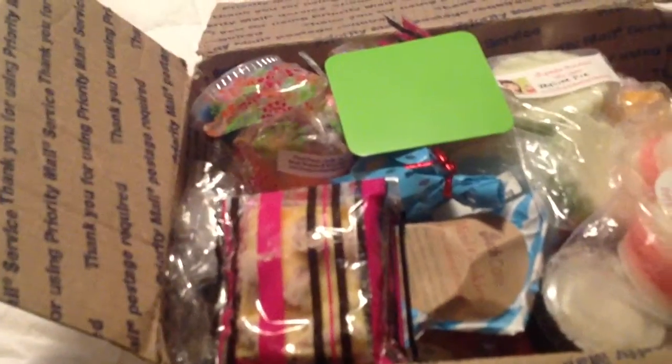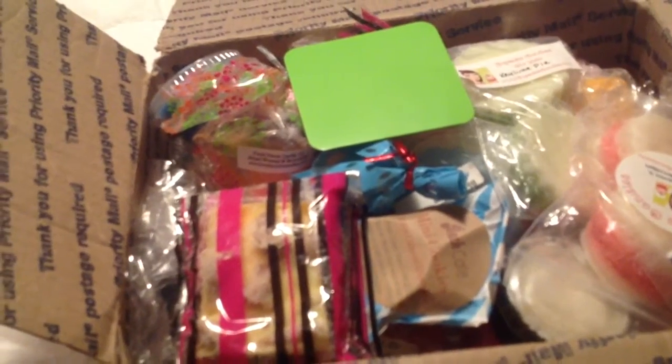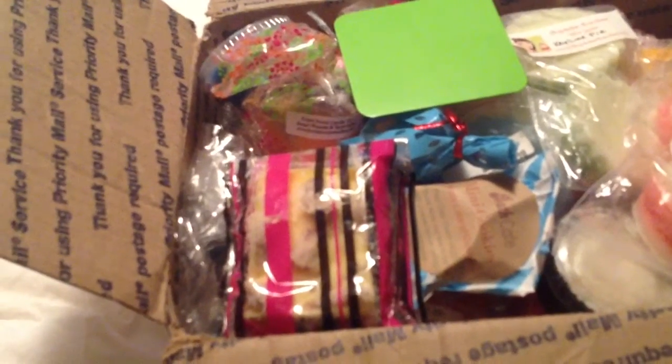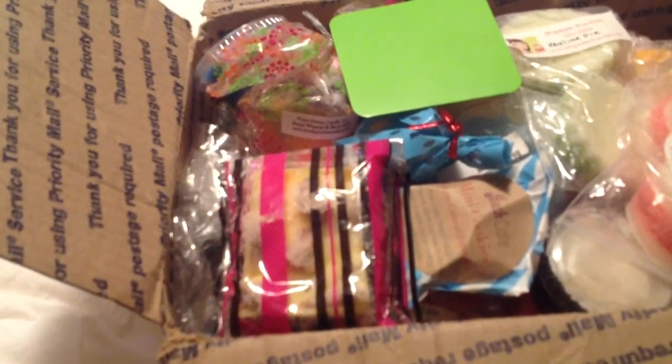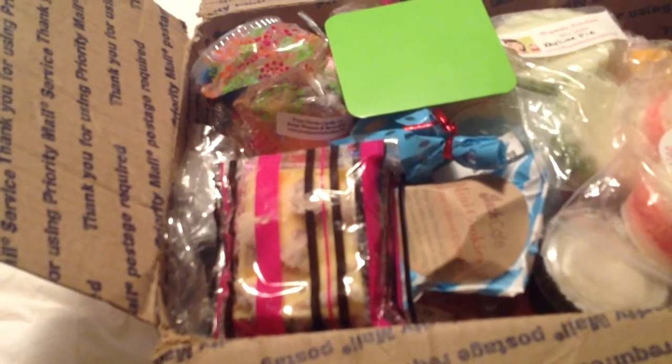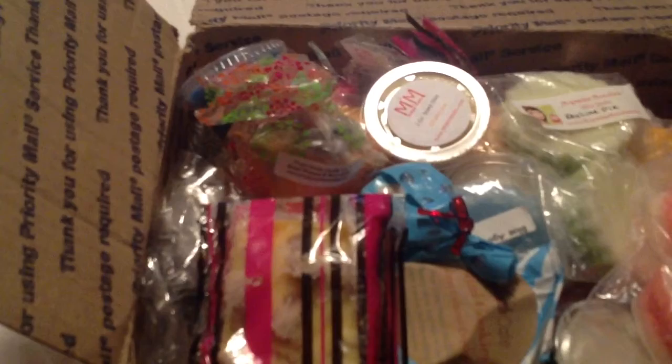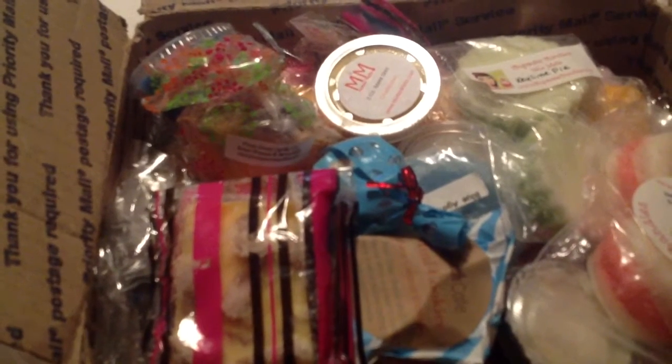I have a box full of goodies. I'm trying this because Audra and Laura said that if you do, and then Tina tested it, if you do this with your iPad, it is much quicker to upload. I can't make it zoom out any further than this, and I need to be up close, so this is going to be like an up close and personal video. I did a swap with a friend, Miss Waxy Soap Chick on YouTube, and also that's her name on Facebook.